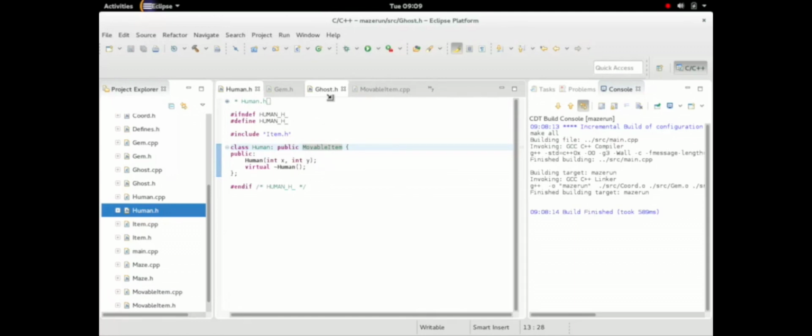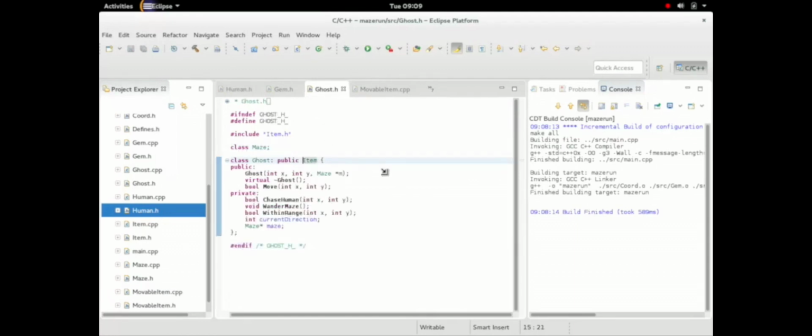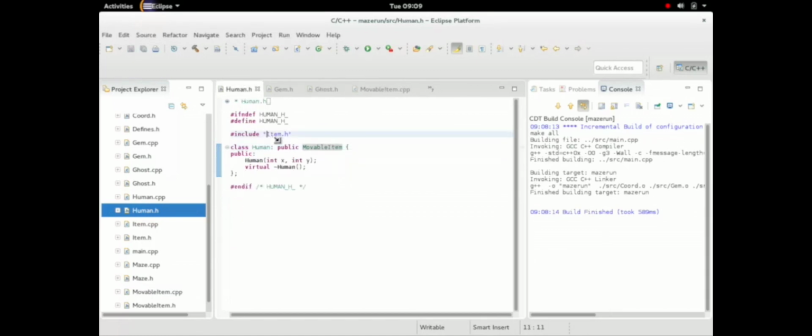Then we'll do the same for the ghost class. Oh, we also need to change the include at the top from item.h to movable item.h, so we'll do that and then change that in the human header as well.